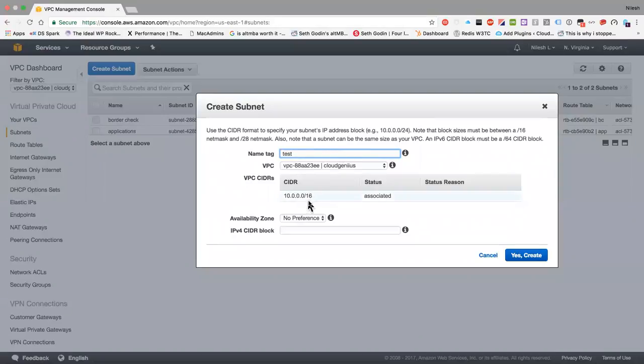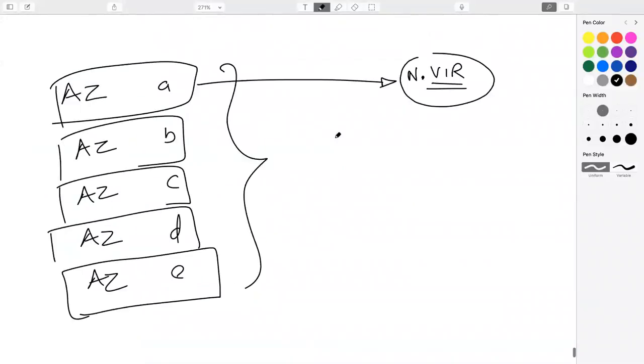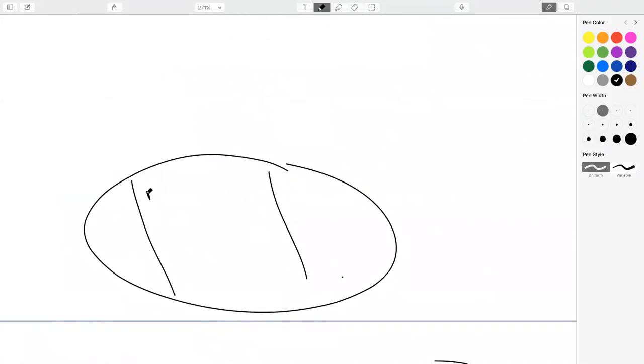In this subnet, I can decide to allocate in a specific availability zone. A, B, C, D, E. I have 5 of these availability zones available to my account. These are 5 different buildings that we want to put our machines in. So we want to be able to create a higher availability scenario than what you see in a simple example with a public subnet and a private subnet. This is a very trivial, simple example. If something goes down in that building, everything shuts down, you're basically screwed. You don't want to have that setup.